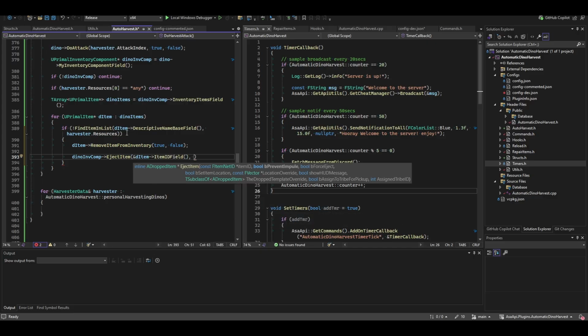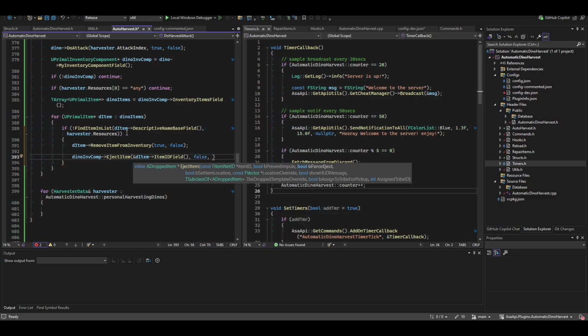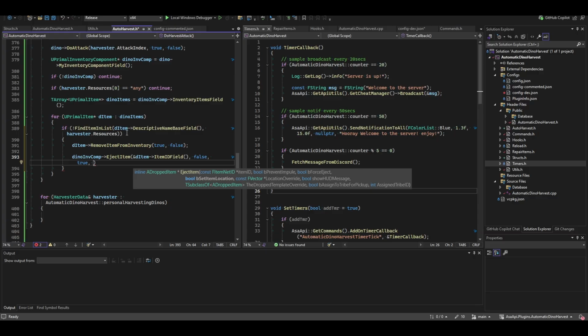Then prevent moving fuel. I don't know what that thing is. Just force, and then force eject, then set item okay false, vector zero. You have that.